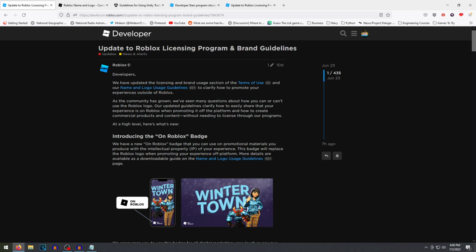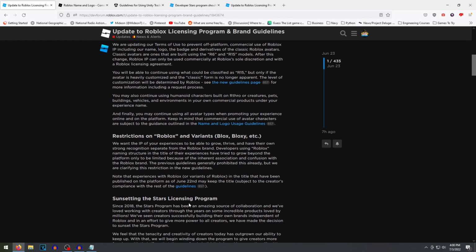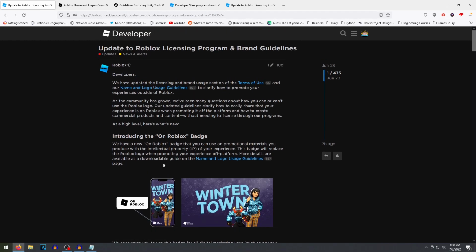But basically, Roblox has updated its guidelines. They're becoming, what's the word, more corporate. They're putting out tons of rules on what we can and cannot do as creators now, and a lot of rules that are actually kind of weird. We'll go over that today, and I'll show you some other odd situations in which Roblox is probably making a lot of creators mad. But let's go talk about it.